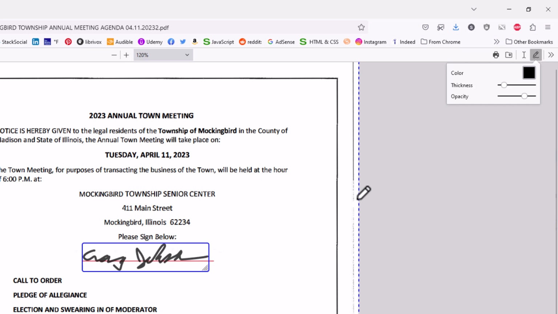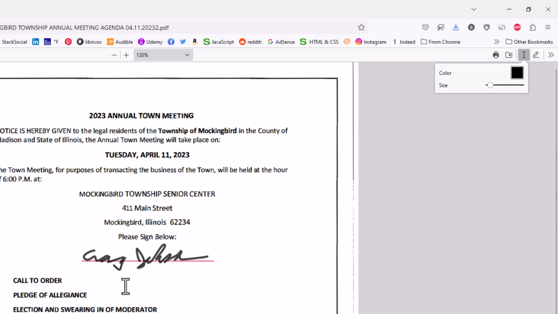Another thing you can do is you could use the text tool here. I'm going to click on the text tool and say instead of adding my signature with the pen tool there, say that I wanted to add it with the text tool. I just need to click in the area where I want to add the signature and then start typing. There is my name. Now I can go back over to the upper right hand corner and I can increase the size of that text that I just wrote. Say that I want it about like that size.